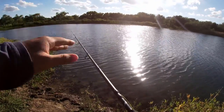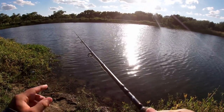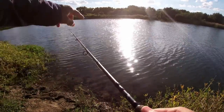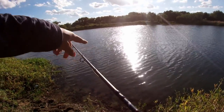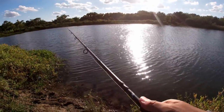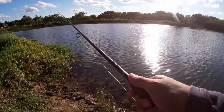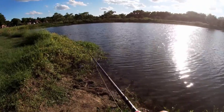So what you want to look for is you want to look at your line, because once you have a fish, your line is either going to start going forward, to the left or to the right. It can start to tension up. That's when you know you're going to have a fish on. You want to reel in, make sure you have a fish on, and set the hook.